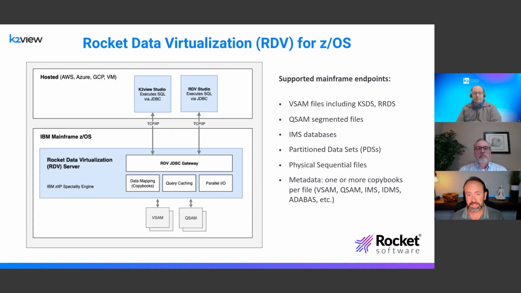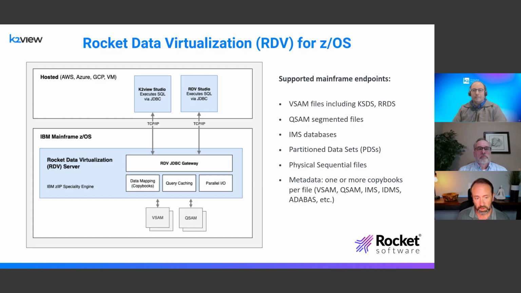And why this matters, one of the most common things that we see is vSAM files that have multiple copybooks, right? And we had a recent example, one vSAM file with 135 copybooks. And the only way you know which copybook to use is basically the record segment is going to tell you. So we have a way with Rocket to split those up into virtual views so that we can deal with the same vSAM file, but we can really read it with the right copybook. And that's an example of how we would configure Rocket Studio to allow us to read those individually, even though it's all in the same vSAM file.